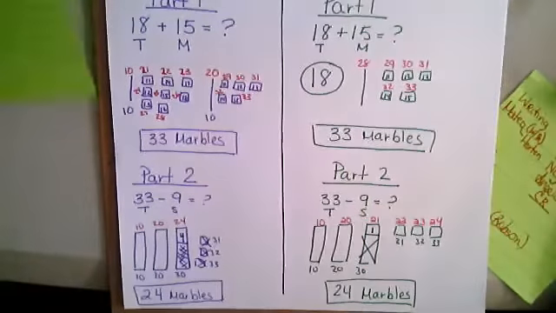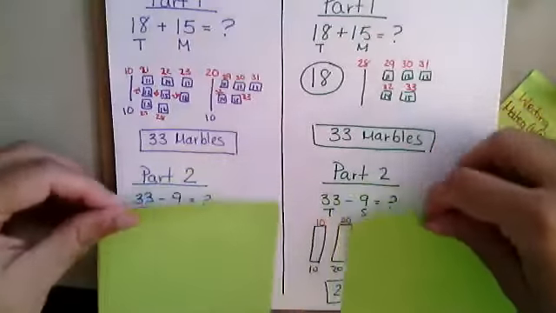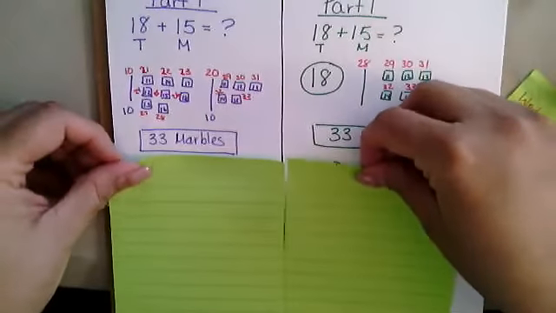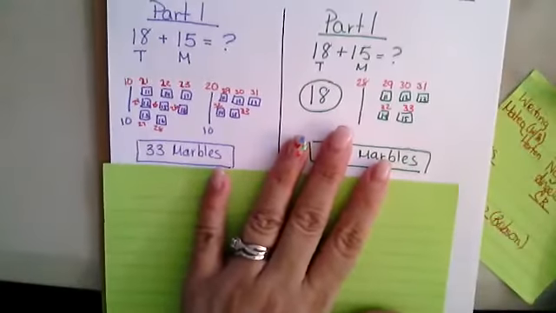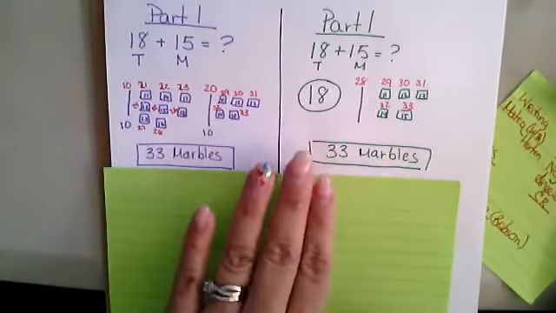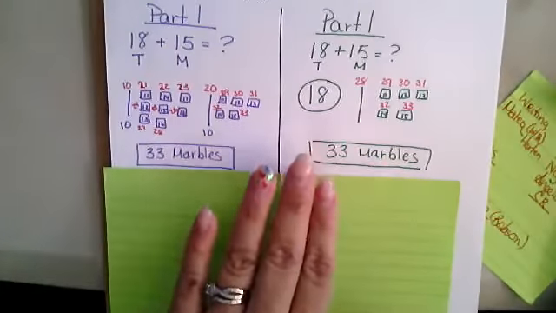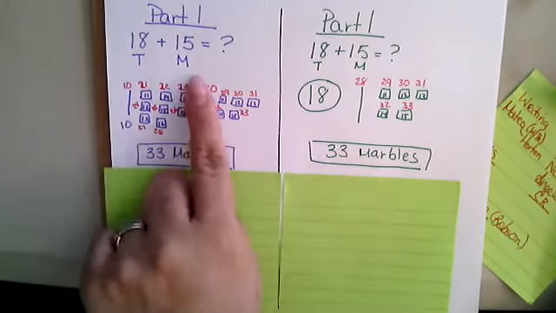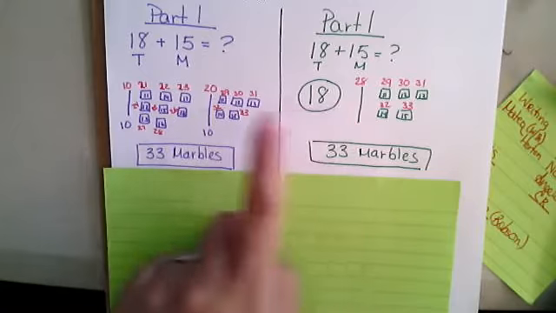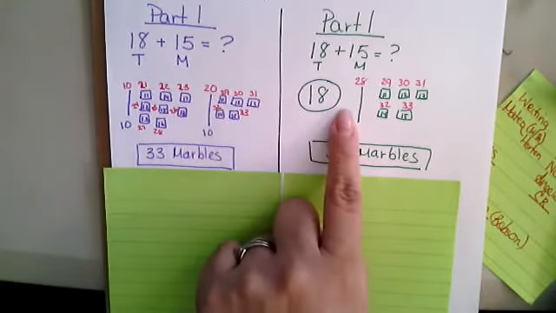Let's focus on our part A's first. Everybody think. Your teachers will think of who's looking like the best scholar in order to call on you. Both of these scholars we know did correct work because they both got to the same answer. What can Purple learn from Green today? What can Purple learn from Green?